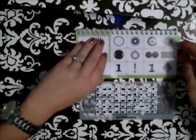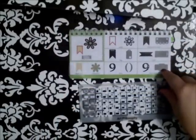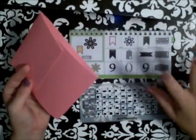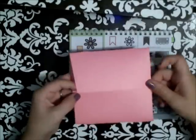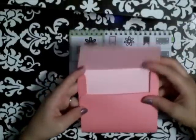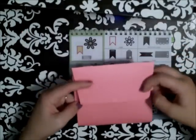One thing I did want to point out is on page 29, which is after the pillow box one — I cut it out not knowing what it was going to be, and it's actually an envelope. So not only does this cartridge have all the 3D flowers and every shape you can imagine for scrapbooking and card making and all these 3D boxes, it also has envelopes that you can cut. It comes right after the 3D boxes, and it's an awesome little envelope — you can coordinate it to the card you're making, or make ones that match the size card you need.